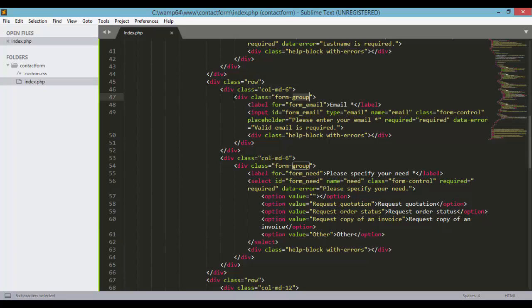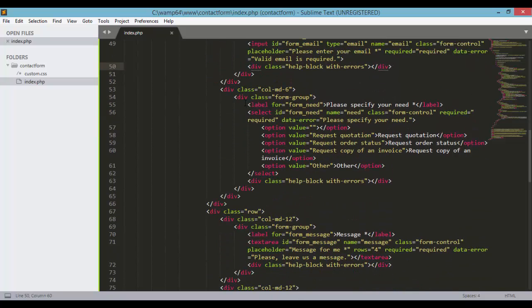We will define the div with form-group class and label for email, and input ID for email, type email. The name for this field will be email, and class is form control. Placeholder will be enter your email, and required field again. And this will be for our help block if there are errors.